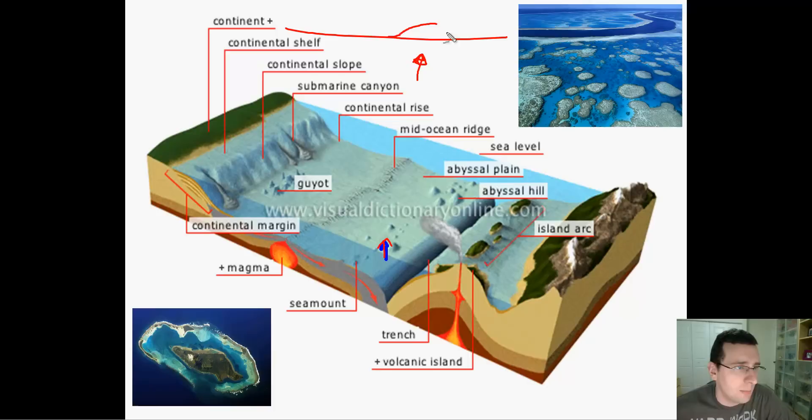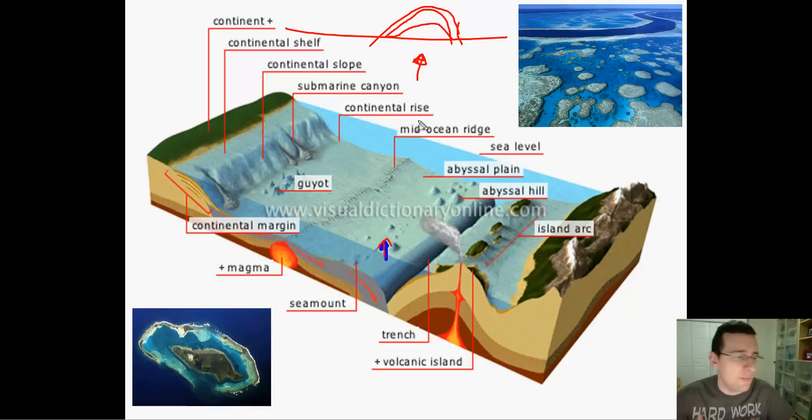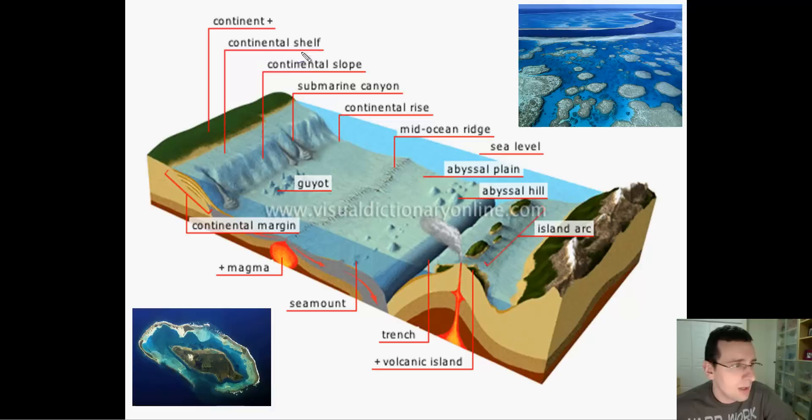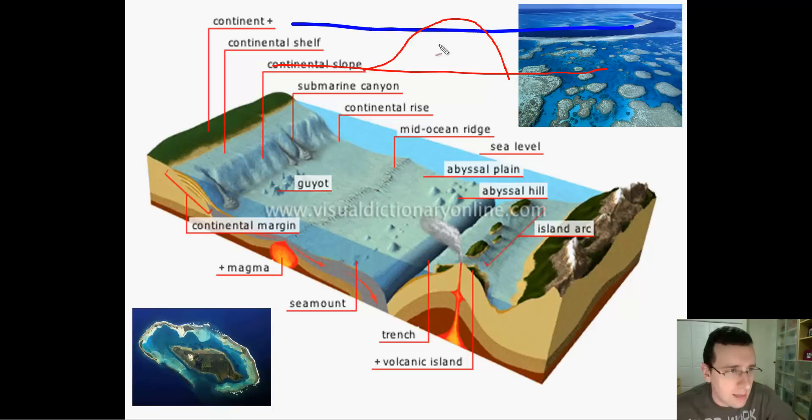As this builds higher and higher, you might even get an island — what we call a hot spot. A hot spot is an area of high intensive magma activity trying to push up against the crust, causing the crust to bulge up and form a seamount, which if it gets large enough will actually form an island. If the seamount overreaches the ocean surface, you get something like Hawaii — an island forming over a hot spot.